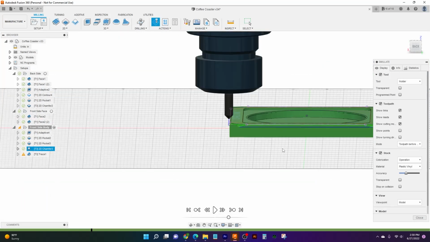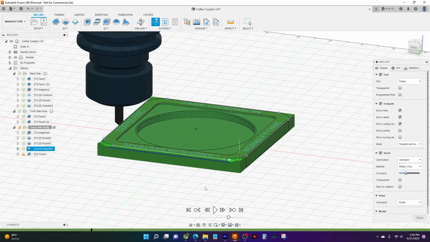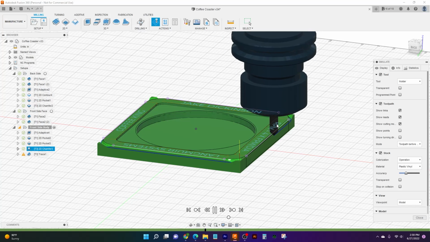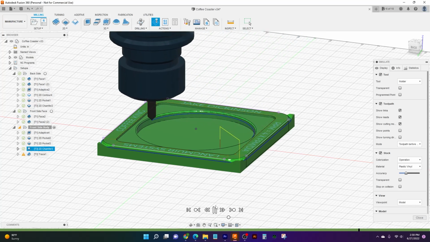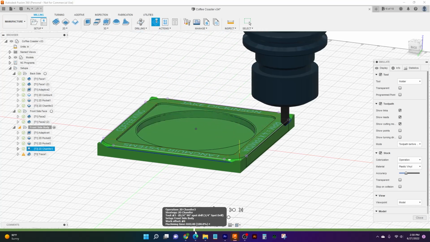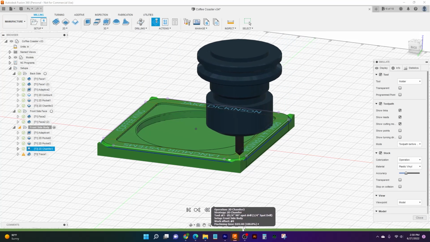And so we can watch that go around real quick. Since we're in simulate, it's going to zip around the outsides, and if you'll notice, our retract point is on a radius. So when the tool leads in and leads out, the little line the tool leaves, because it's not perfect, is going to be very much reduced if it's leading in on a radius.